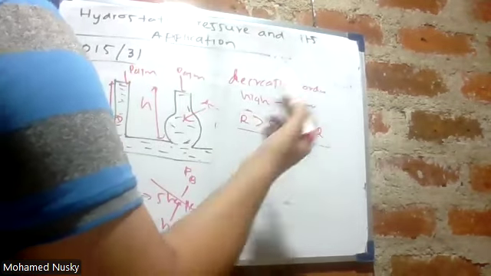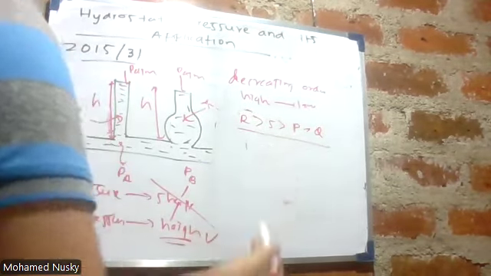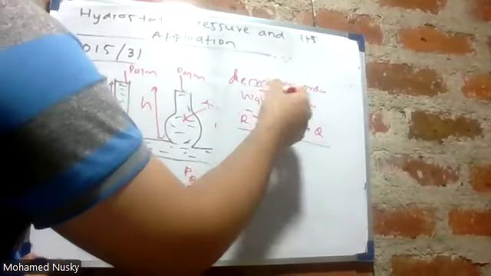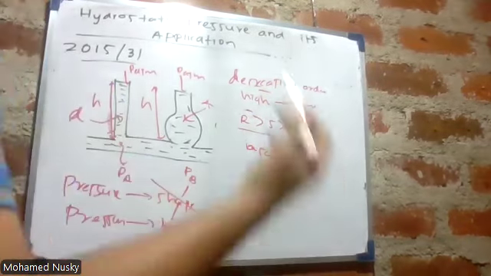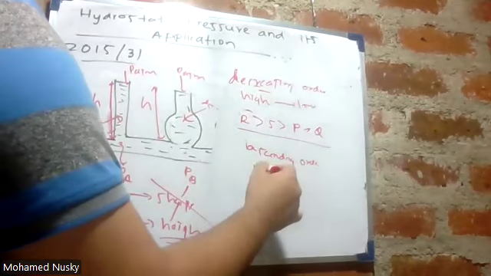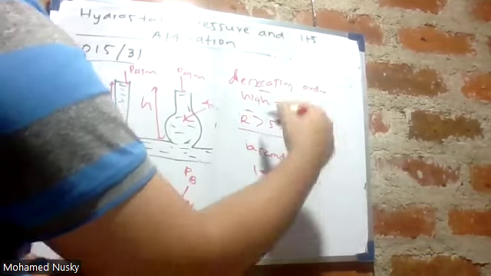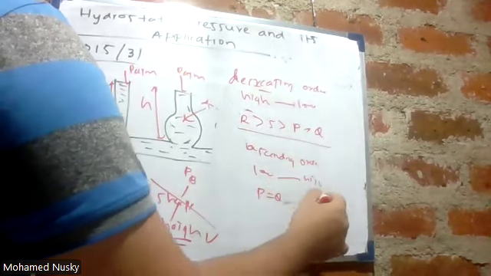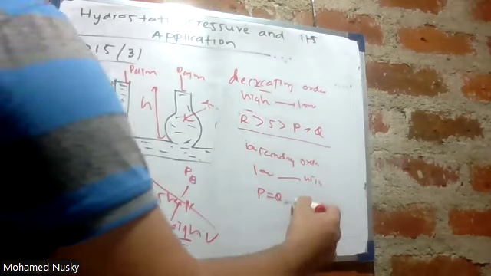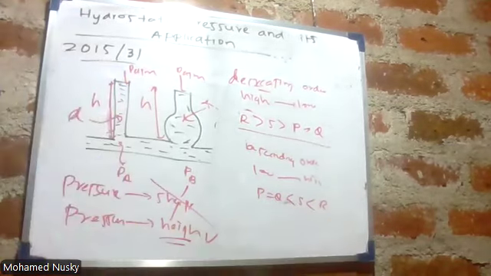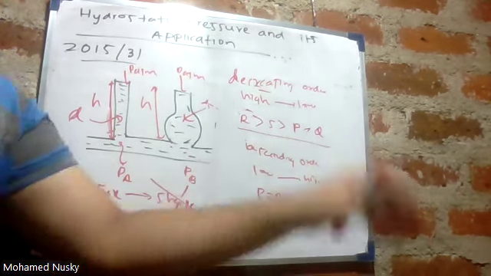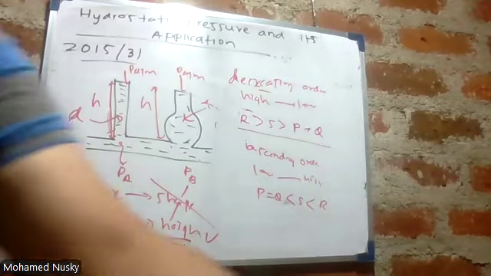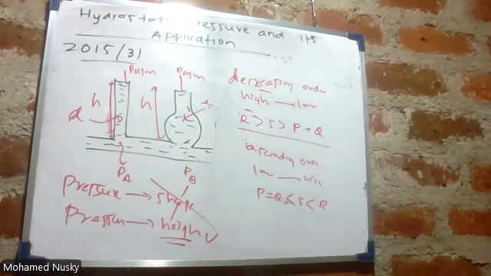If they ask the increasing order, the ascending order, that is from small to big, low pressure to high pressure, the variation is the opposite of this: P equal to Q, low to high, then S, then R. This should be the variation. So they can ask this type of question, about how the pressure will vary. They can give choices like this and ask for decreasing or increasing order. This is the new type of question they will ask.